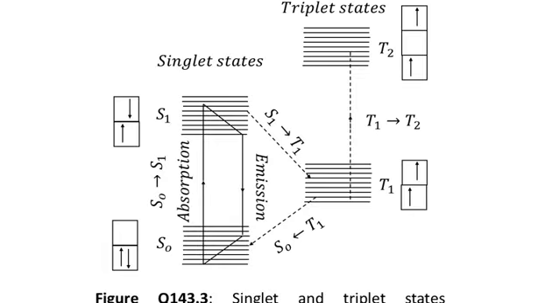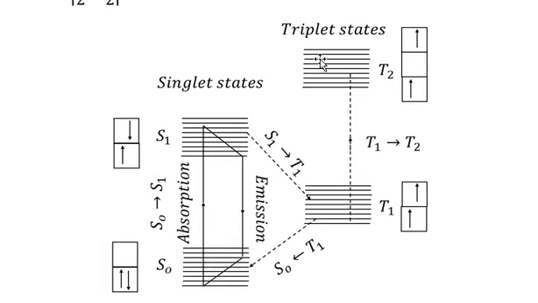And on the right hand side, let me show you that we have the triplet states. Triplet states are the states where the electrons have a parallel spin. But you know that if the electrons have a parallel spin, then the electrons cannot stay with the same energy. So the energy has to be different according to the Pauli principle. I have also explained this Pauli principle in some of the initial slides of this course, so you can go through those and understand the meaning of the Pauli principle.